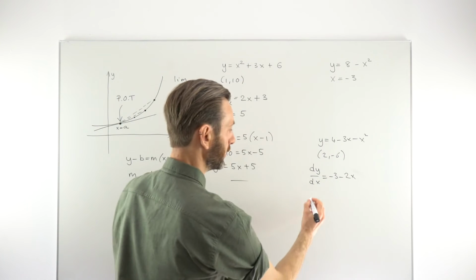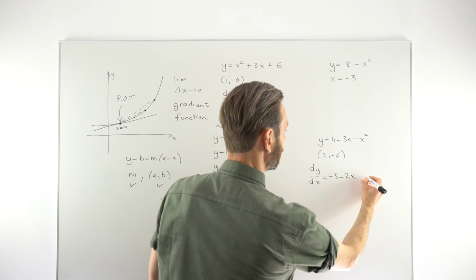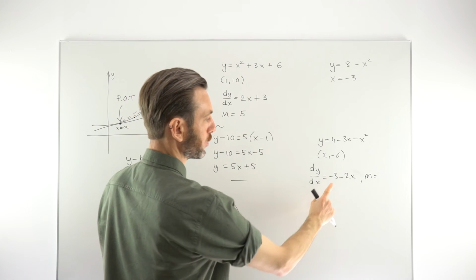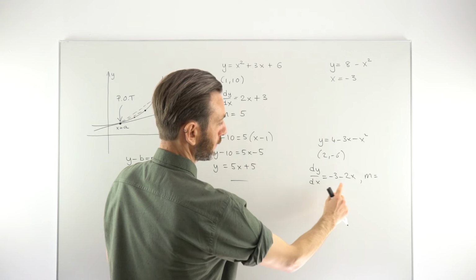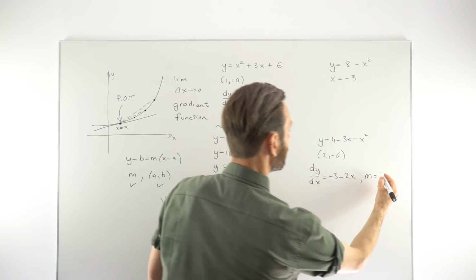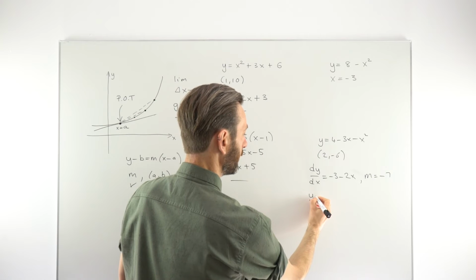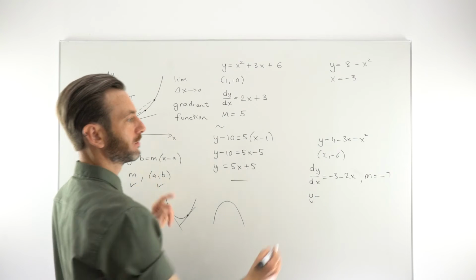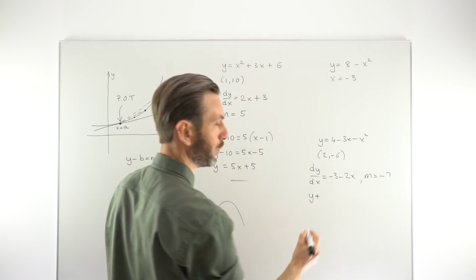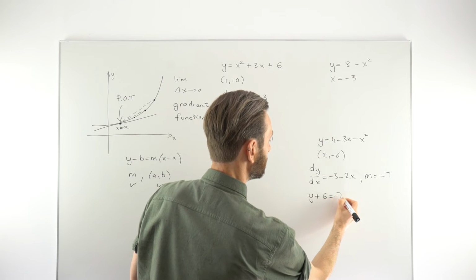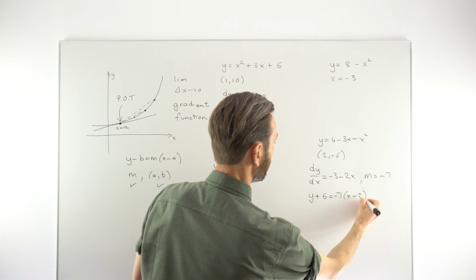We know that we can turn this into the gradient. I can just probably do it here by subbing in this number 2, the x coordinate. So 2 times 2 obviously is 4, so it's going to be minus 3 minus 4, which is negative 7. Then we can just put this all into our formula. So y minus b, our b value is negative 6, so it's going to be y minus minus 6 to give you y plus 6 equals the gradient, times x minus the a value, which is 2.